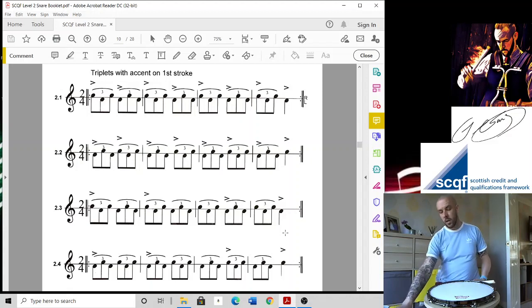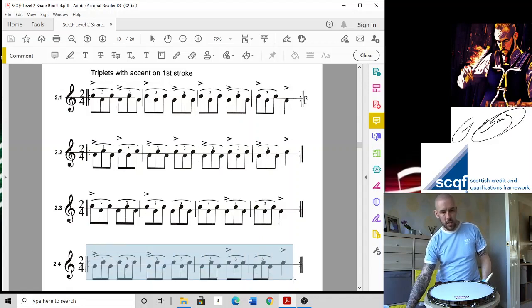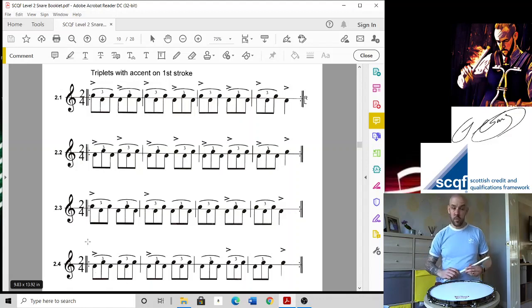Done. And again, if you're struggling with that, please try it again before you tackle this last line, which is the same as the line above. We're just starting on the left. Okay, so the accents are moving the same way they did above. So let's try that last line.